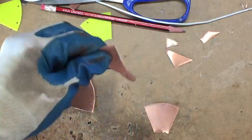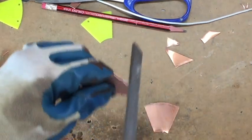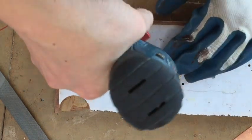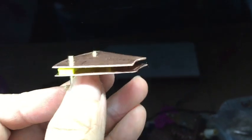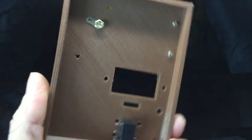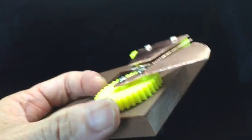And use a file to smoothen out the parts so it won't block the rotation of the plate. Then we drill the holes that we marked earlier on and make sure we drill at the exact position. We install the two fixed plates with the upper bar attached in between. And then we put the lower bar on the baseboard and mount the moving plates and the fixed plates in position using the M3 screws.